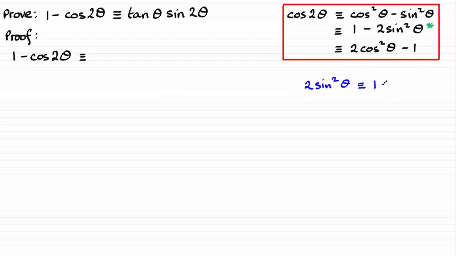And then I can subtract cos 2 theta from both sides, and I get 1 minus cos 2 theta. So straight away, I can see from that result there, that 1 minus cos 2 theta here must be identical to 2 sine squared theta. The problem is though, where do I go from here? I've got to get it down to tan theta sine 2 theta, and it doesn't look that easy.